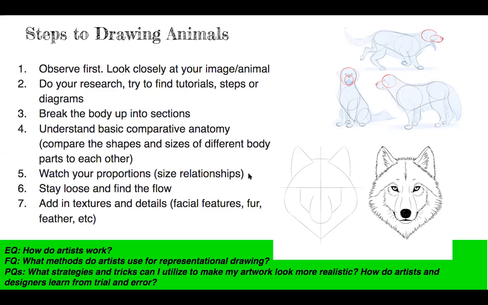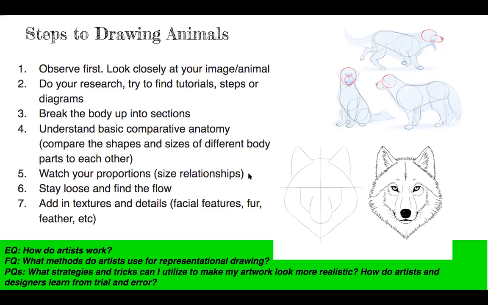So when we start, just like when we're drawing anything, it's really important to observe first. We want to look closely at the image that we've chosen, or if we have a pet, we could actually do our pet at home. And think about, just like the horse, how could I break down the body or the form of the animal into basic shapes? Sometimes it depends on the angle you're looking at too, which I'll demonstrate today. You also want to do some research. If you're drawing a French bulldog, look up how to draw a French bulldog. You can see different steps, see how it works, how you should break it down.